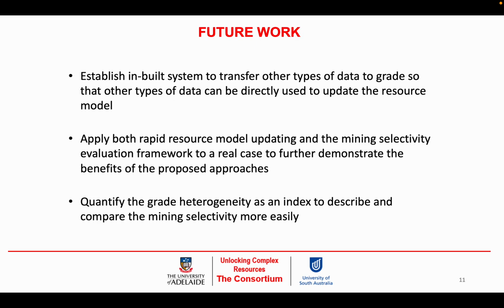Here's some potential future work. Currently, if the information from blast hole is not the target data type, such as grade, an additional step is required to transfer it to the target data type. It would be more beneficial if an inbuilt transfer process is created within the updating system so that all types of data can be incorporated directly. Also, it would be more convincing to further verify both approaches using a real case study. Another potential related topic is quantification of grid heterogeneity, which will help to describe and compare mining selectivity more easily.